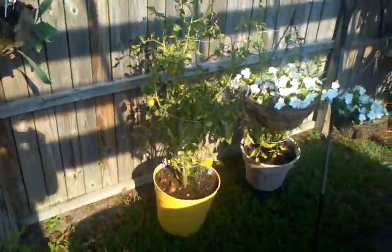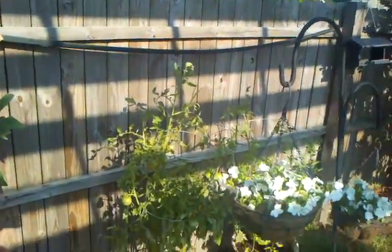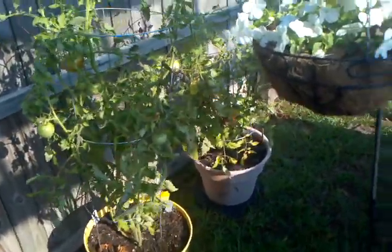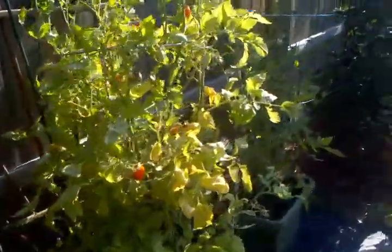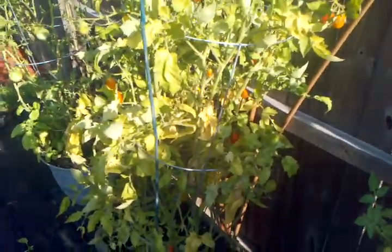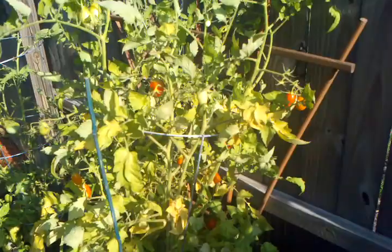These are doing well since I moved them over here. They're producing pretty good. My battery's going out. And these are doing pretty good too. I kind of ignored them for a couple of days. I thought they had enough rain, and I came out and they were all droopy and stressed, and this guy took a hit, but it's coming back nicely.